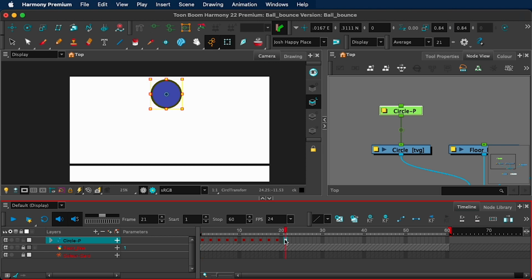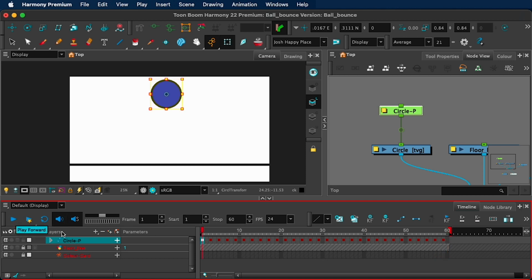So I'm going to just get rid of 21. I'm going to F7. I'm going to highlight all the way here. I'm going to copy. Now I'm going to go to 21 and I'm going to paste. And I'm going to go over here, paste. And now I have the animation going for the same amount of time as the length of our timeline.